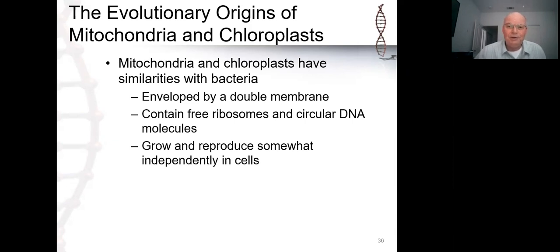When a plant cell divides, when an animal cell divides, when any cell divides, the mitochondria, which are found in all eukaryotic cells, and the chloroplasts, which are uniquely found in plant cells, don't divide with it. They divide at a later stage in the cell life cycle, independently of their host cell. So they have a semi-independent existence. We actually refer to them as semi-autonomous.